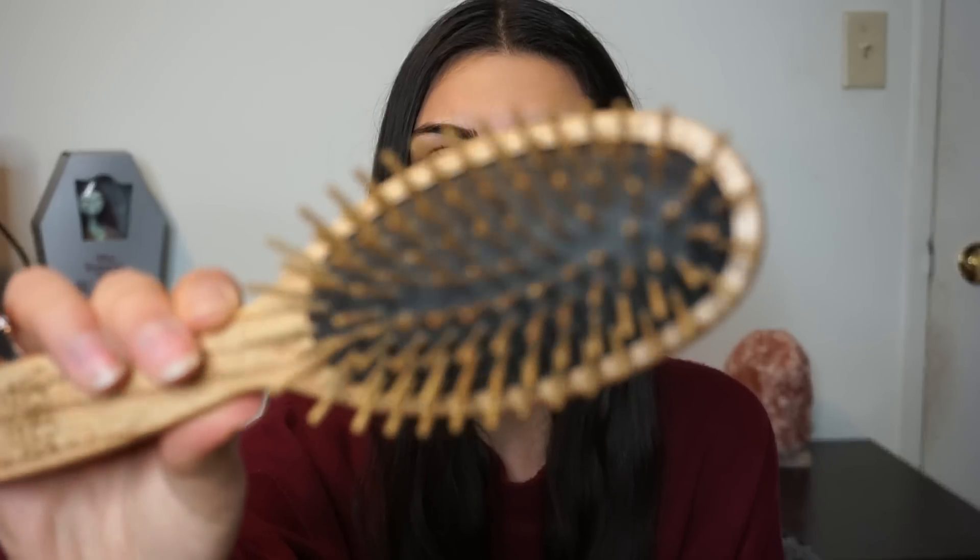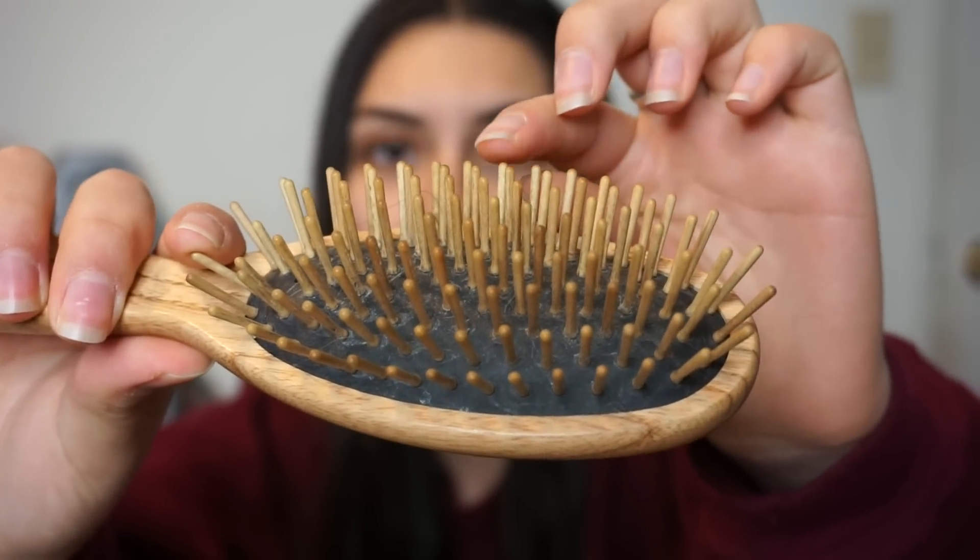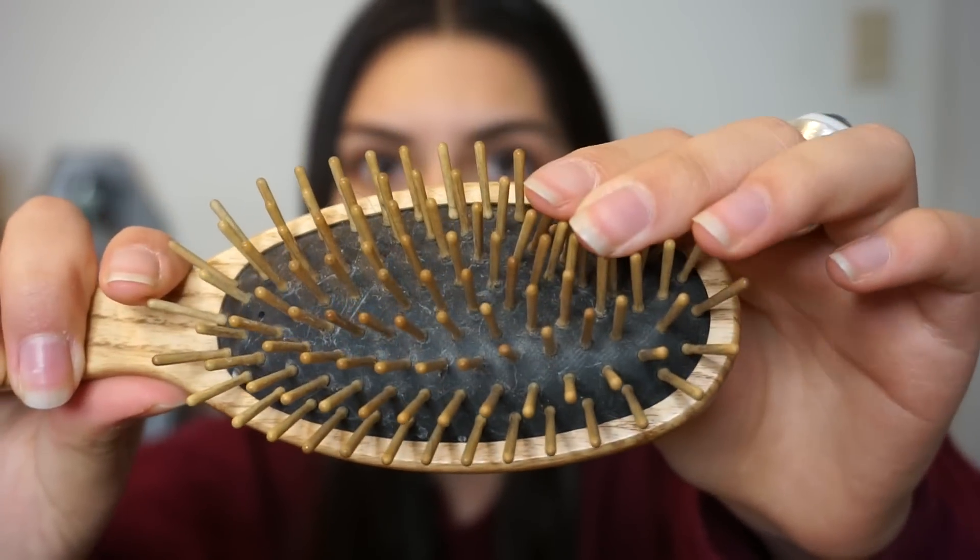The bristles on these wooden brushes are typically farther apart than on a plastic brush, which makes them a lot more gentle on your hair, so you're going to have less breakage and less tearing from brushing. Also, there's no little bulb on the end of the pins — they're completely straight. Even if you're using a plastic brush, try to use something like the Tangle Teezer that doesn't have that, because the ball on top literally rips your hair out when you're trying to get through tangles. When I was using a Tangle Teezer before, it didn't really do much for me — it would only get through the top layer. These go all the way through my hair and they don't rip my hair out.